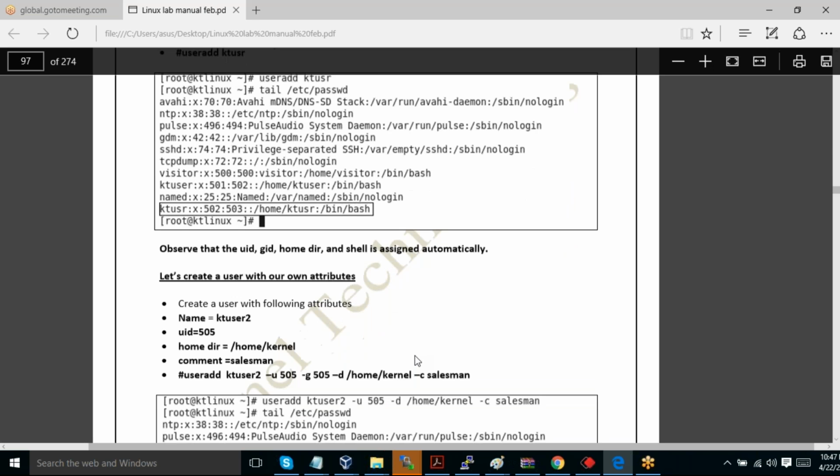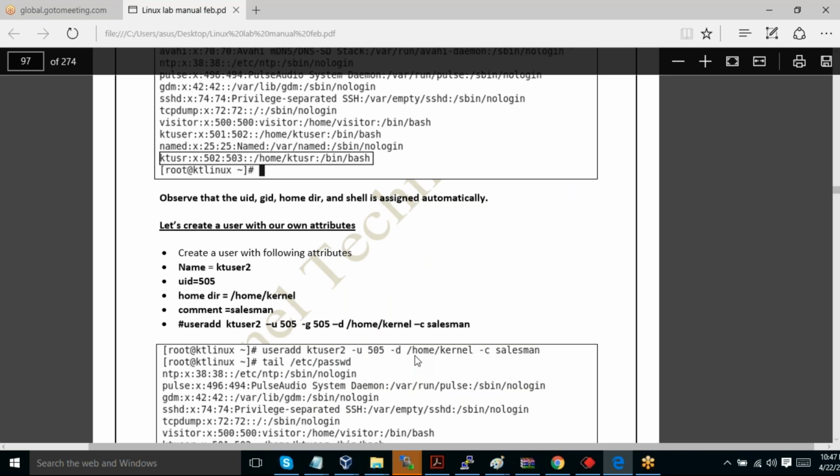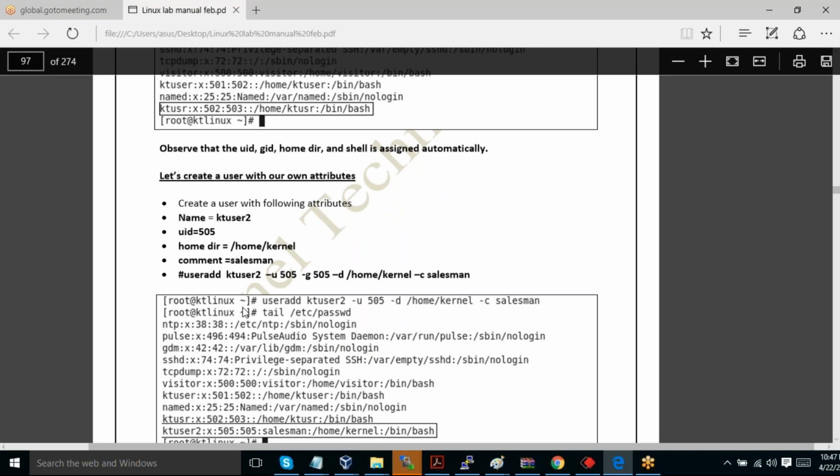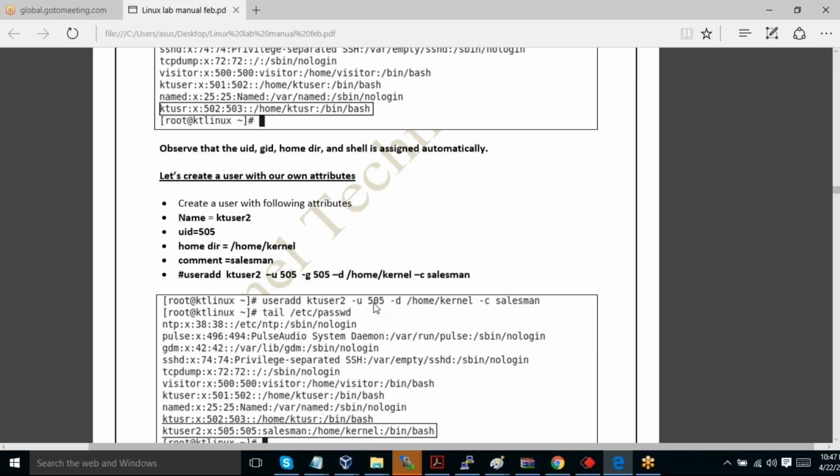Let's create a user with 4 attributes. I have a requirement. As I told you, suppose the person wants to stay only 2 months in the contract period. So I will create with these attributes. Suppose the name is ktuser: useradd ktuser, with -u equal 505.